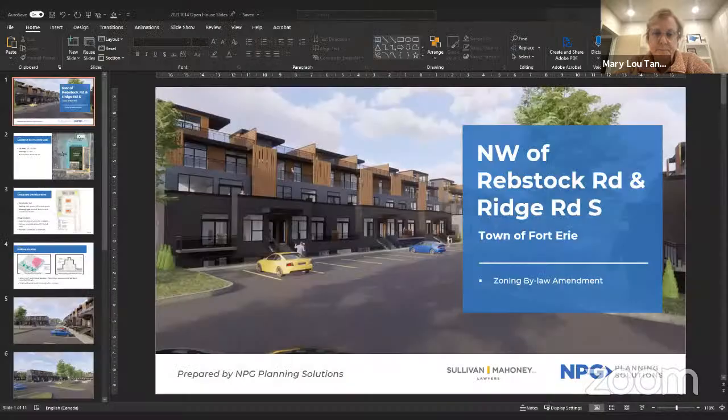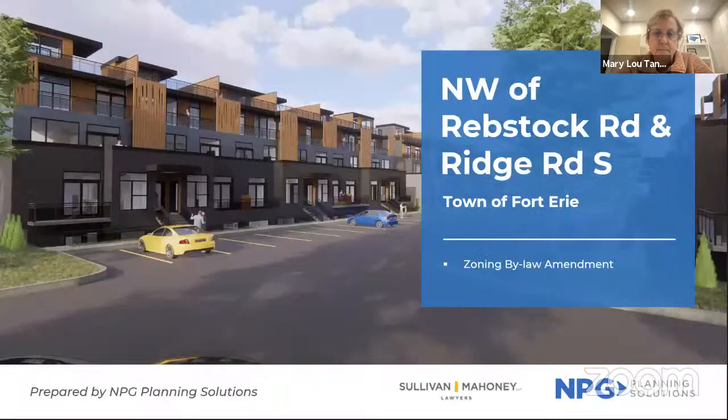Thank you very much, Anamika. Joining me is Ria Davis from our firm, as well as Pat Aiello, who is the project architect. Ria Davis is going to share our slide presentation, and I'll give you the overview of the proposed development. So this introductory slide gives you an image of what the stacked townhouse model looks like. Could we go to the next slide, please?